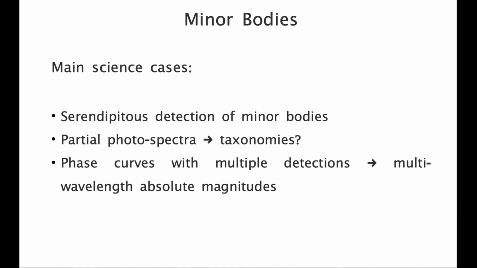The science we're aiming for with the Jpas is at least at the beginning limited, because we aim at serendipitous detection of minor bodies. We are going to get partial detection of photospectra because each different filter covers just part of the spectra of the objects, and we can use that at some point. The bluer filters are basically of little use for us, but we can work with the visible and the red filters. We can do something with this.